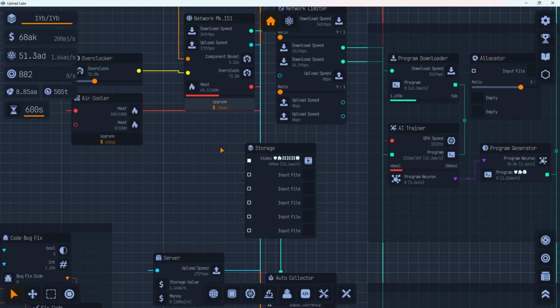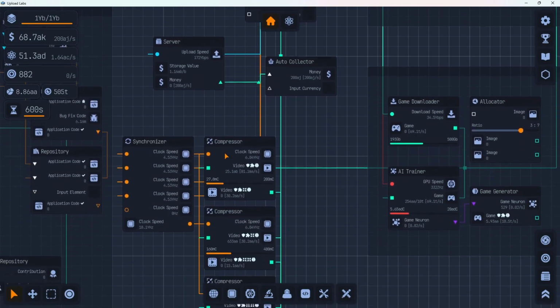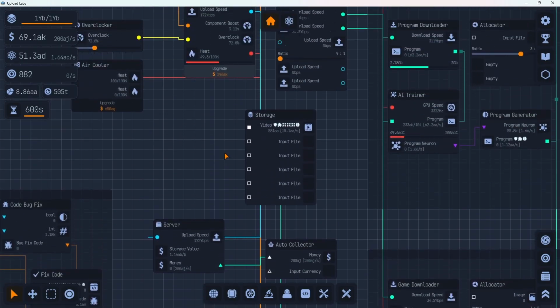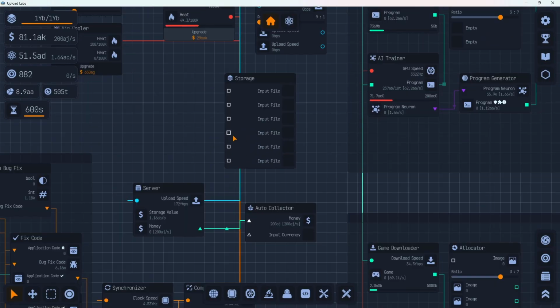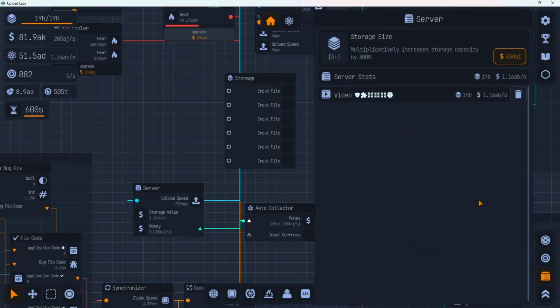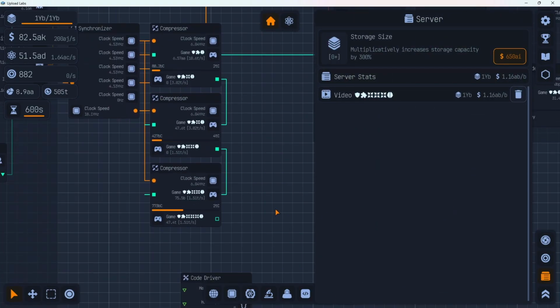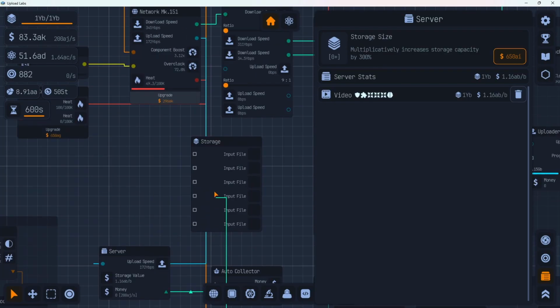Let's just test that one more time and put our game files, our highest value ones, back in there and see if those are maxed out. Another thing to keep in mind, even though it looks like my storage is empty here, if we go to the server menu, I still have the video files on here. So if I upload my game files to the storage, it shows them on this menu here, but it shows them at 0 per second. It's either because they're worth more or because they were uploaded first. I'm not really sure how it's doing the calculation.